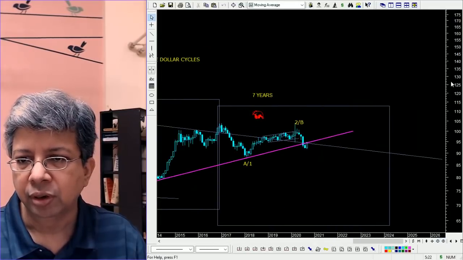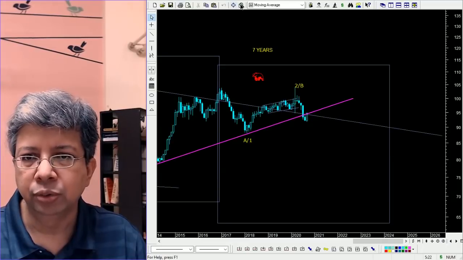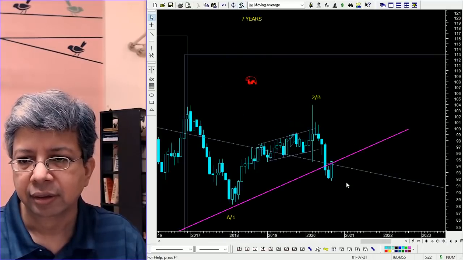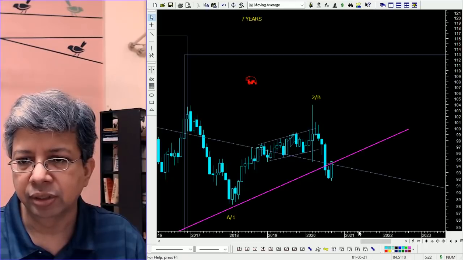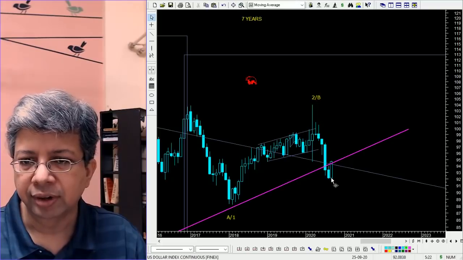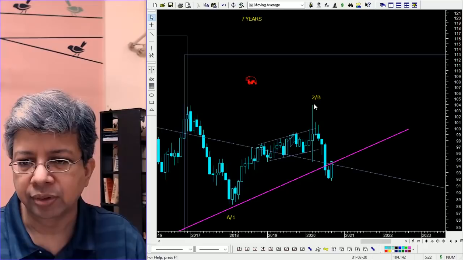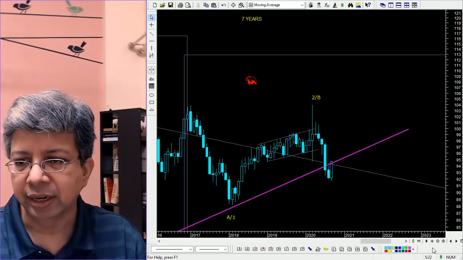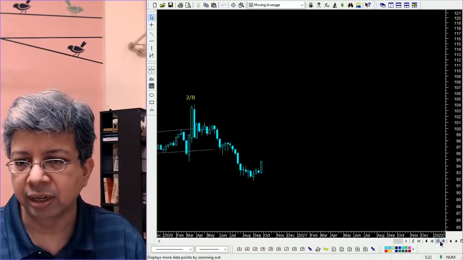What you are looking at then, when you really zoom into the dollar index, is that this bounce back is just trying to come back and kiss this pink line, trying to get back above it. But a failure would result in a continuation of the dollar bear market. Now it's been a sharp fall, so a retracement cannot be ruled out. We saw a very big retracement in 2018 and 19. I'm not sure you'll get something that significant now. I think you're structurally in a larger bear market.